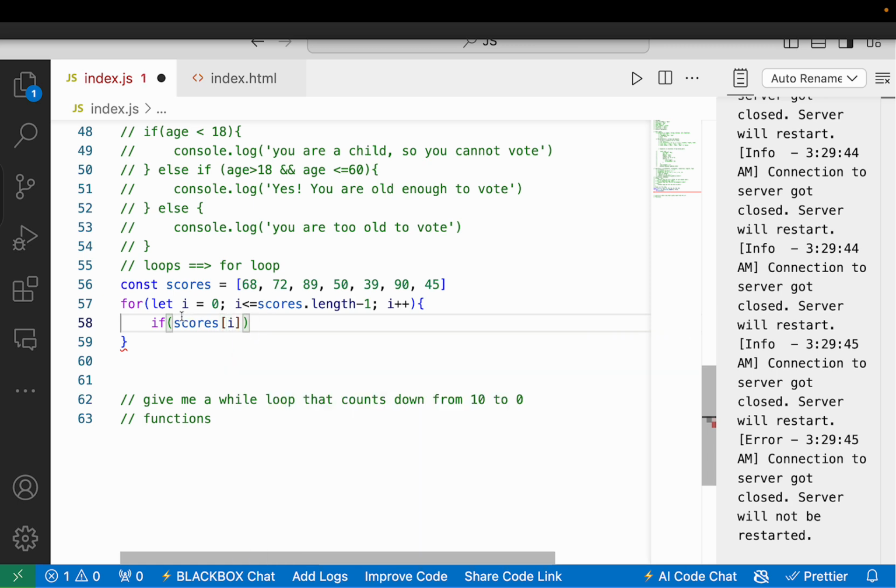So basically we are saying if the element at this index is less than 50, because we're looking for the ones that are less than 50.